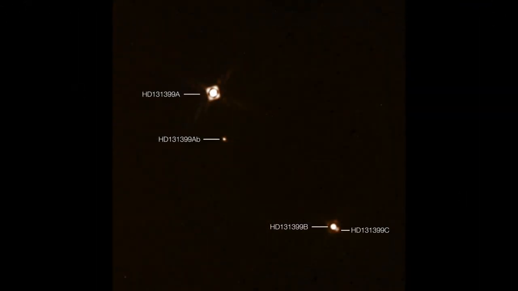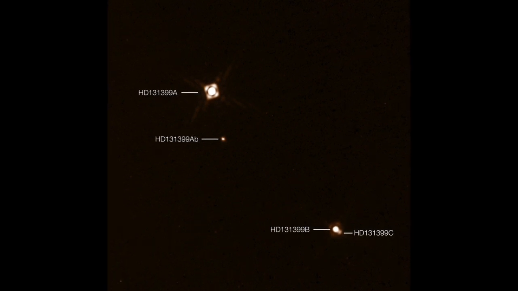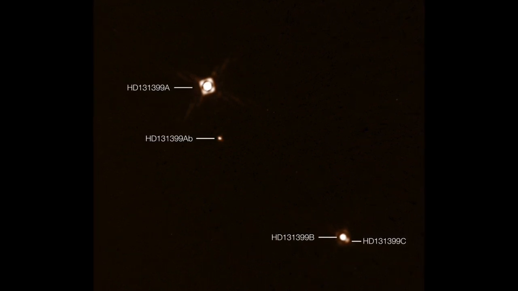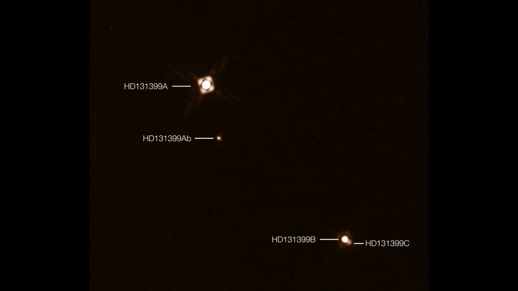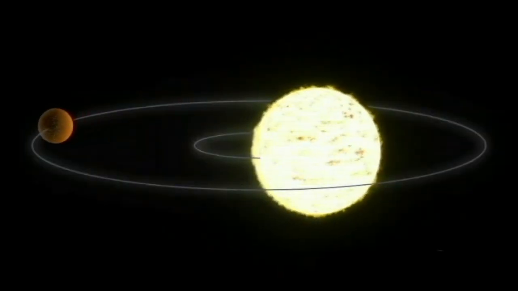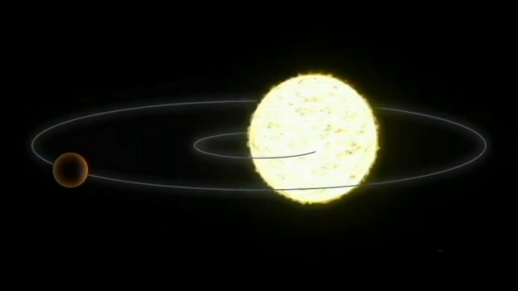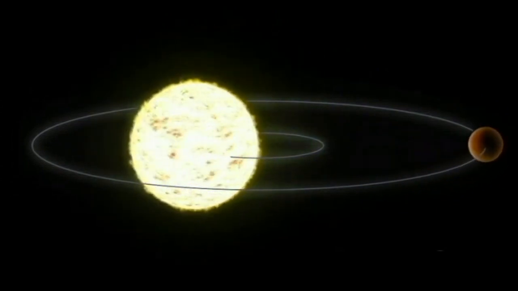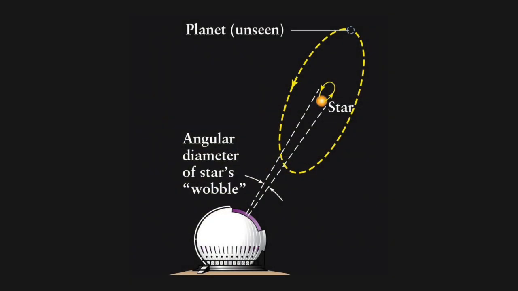Some of these planets have been directly observed in a process known as direct imaging. However, the vast amount of detection is seeing them indirectly, using things like the transit method and radial velocity. Some astronomers watch the gravitational influence or tugging between a parent star and its planet. They then measure how far the star has moved back and forth, and if the star has moved quite a lot, they can safely assume that there is a planet orbiting that star, and from these numbers you can calculate the mass of the planet.